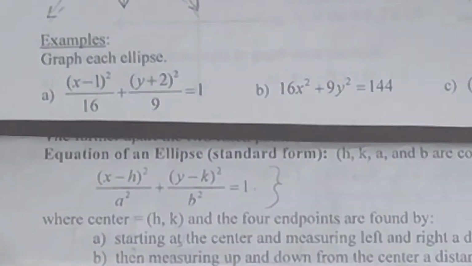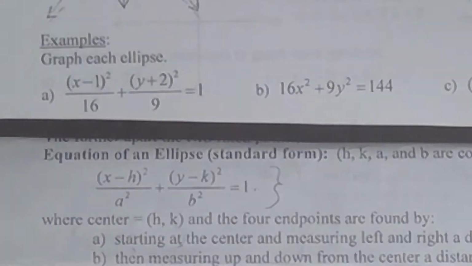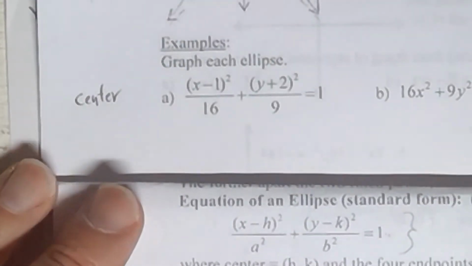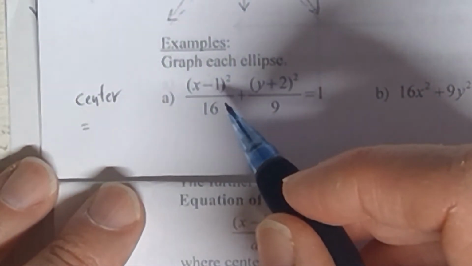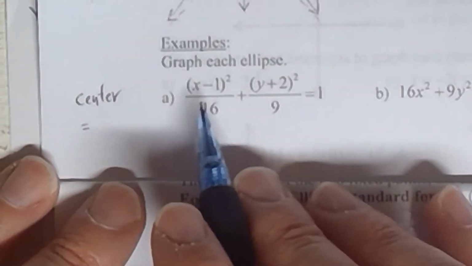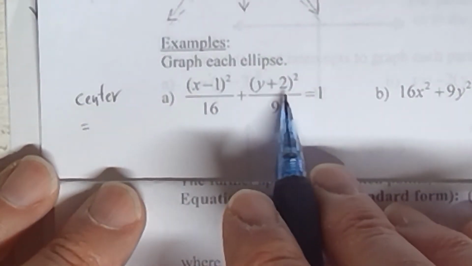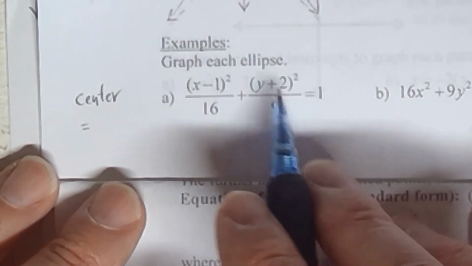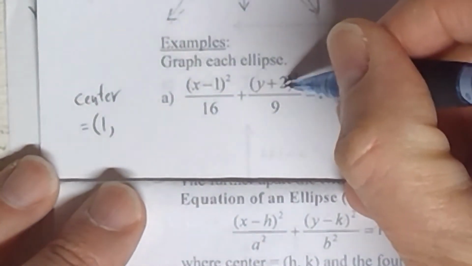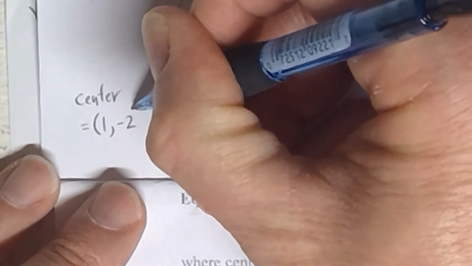Okay, and so that means I can now, it's kind of similar to what we did with circles, where you find out the center first. What is the center right here? What's the center going to be? The center is going to be that you computed exactly the same way you did the circles. That means you take the numbers that are with the x and y inside the brackets there, and you change the signs of them when you figure out the center. So -1 is going to become 1. +2 is going to become -2.